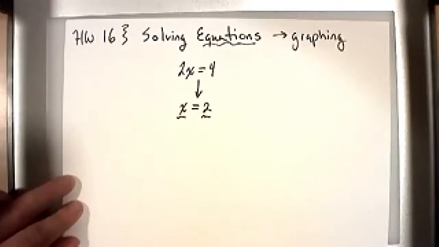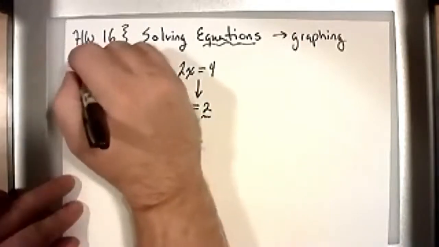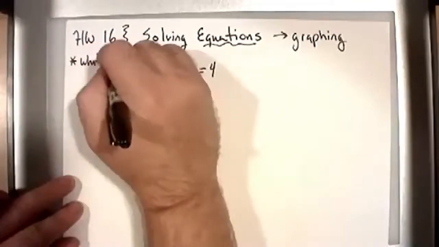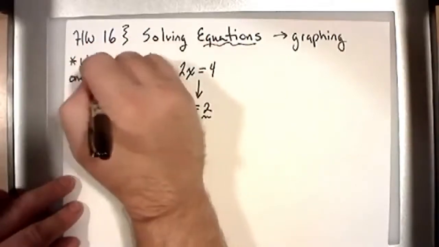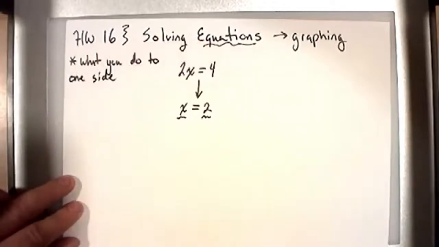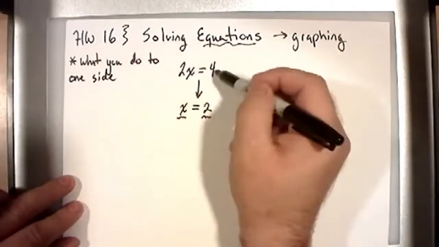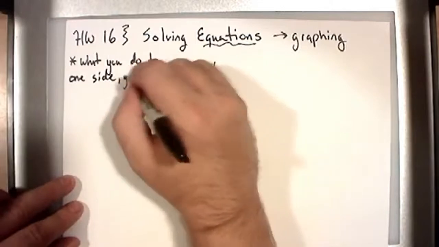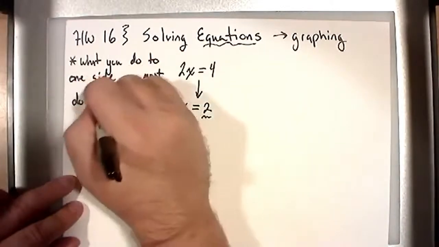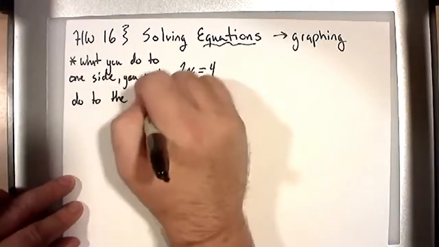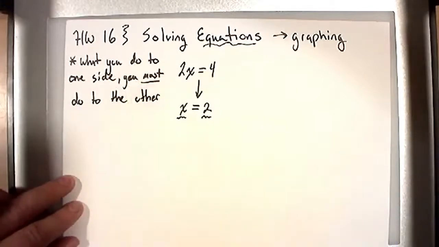There really is only one rule for solving, okay? And that rule is what you do to one side, you already know what I'm going to say. What you do to one side, when I say one side, think about what I mean. One side of what? What you do to one side of the equal sign, you must, and this is the key, do to the other. This is really the only rule. As long as you do what you do to both sides, you're not ever going to be wrong. It may not be getting you toward the answer, though.